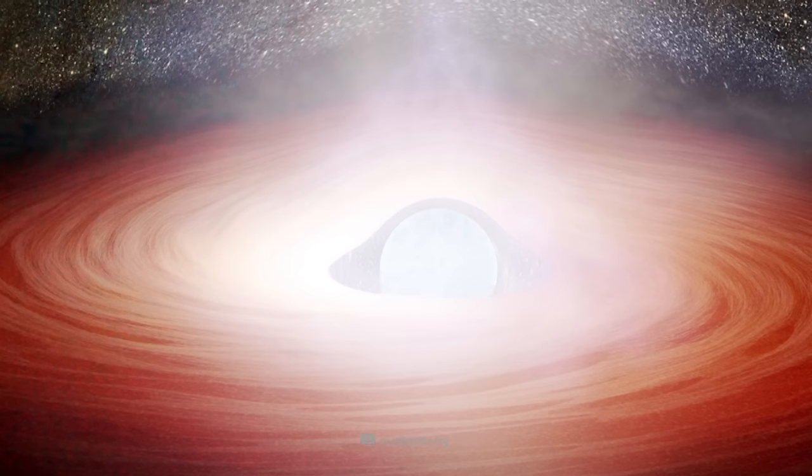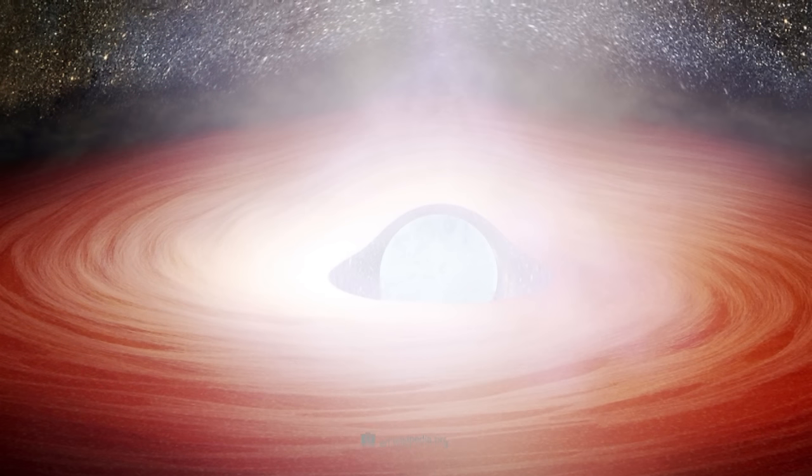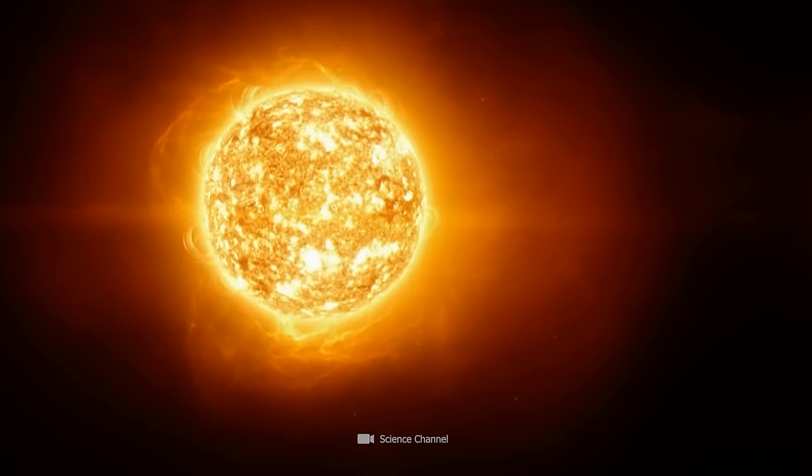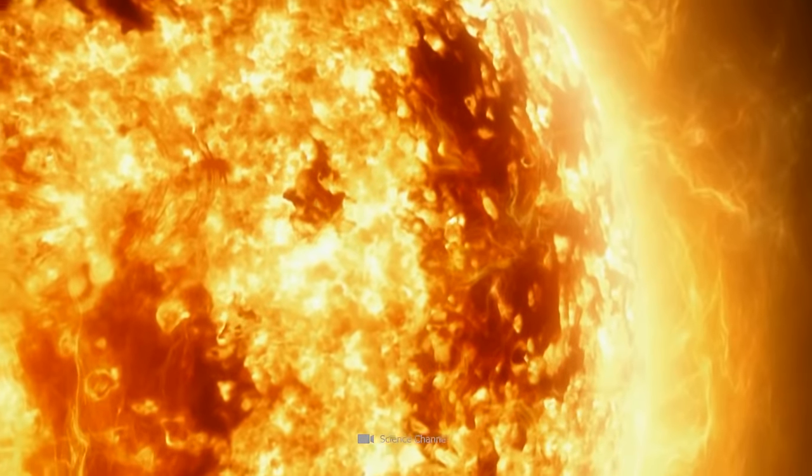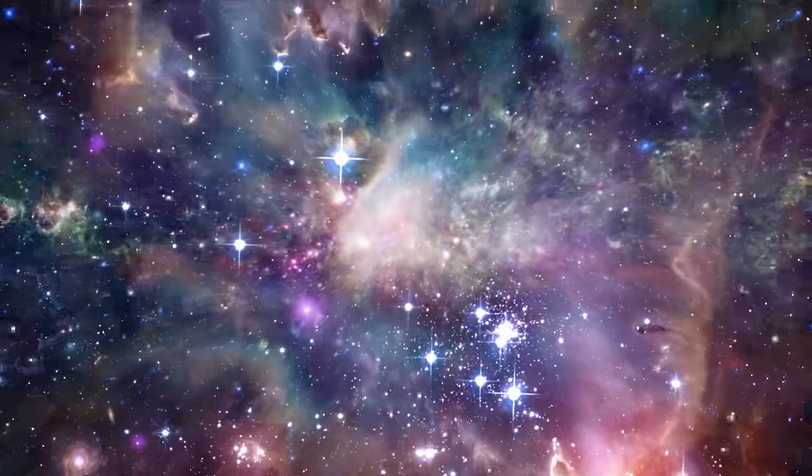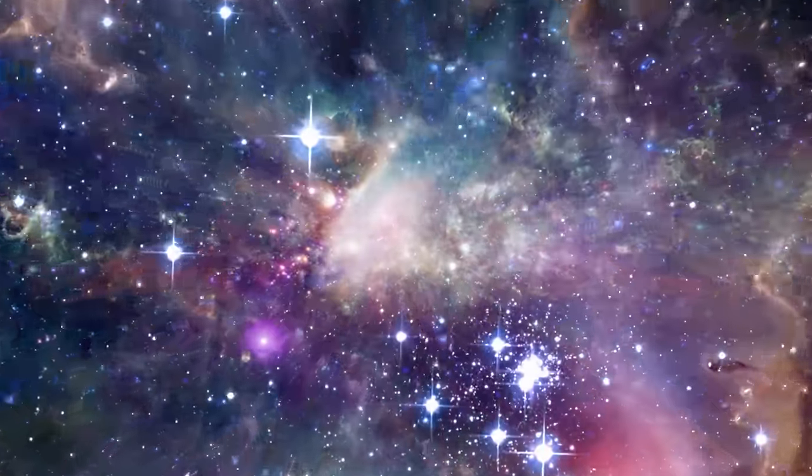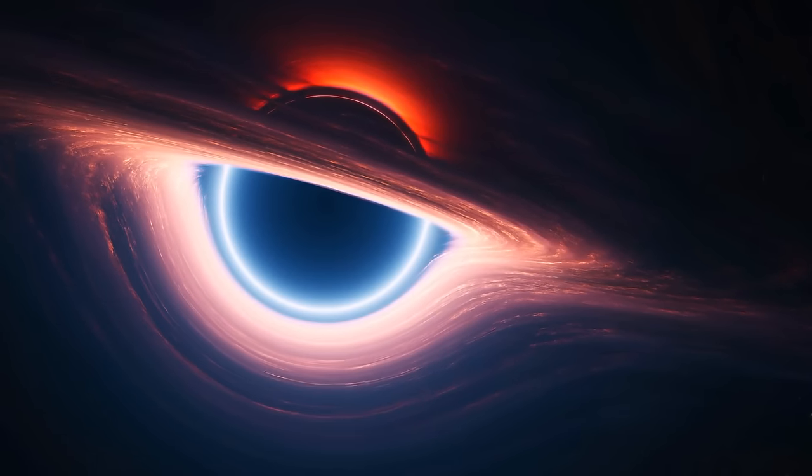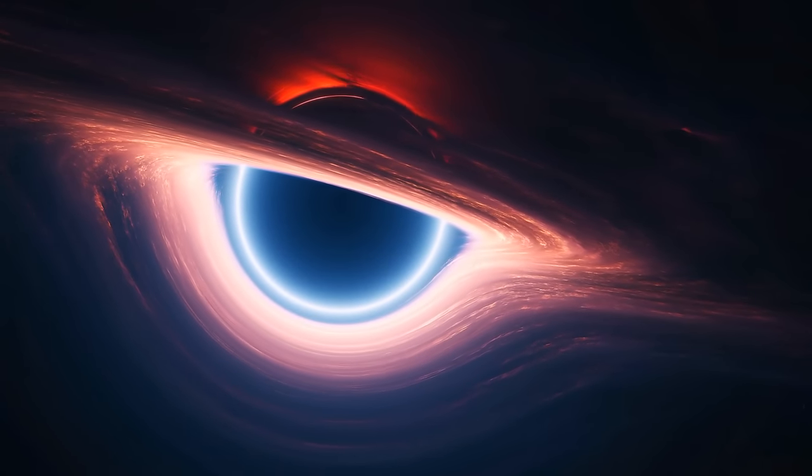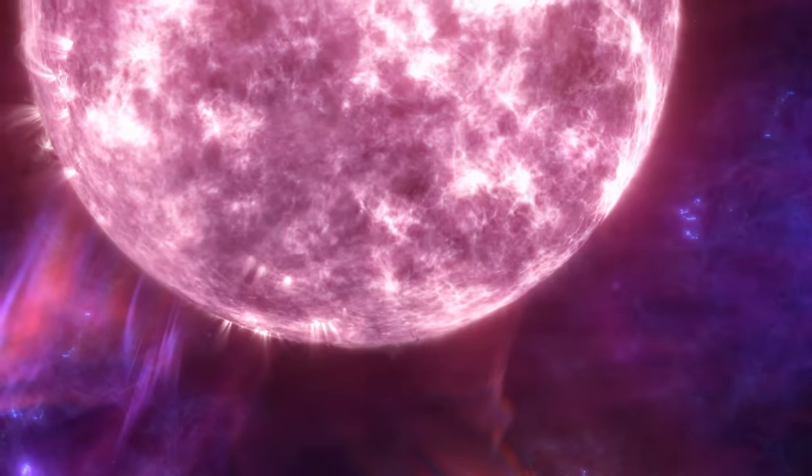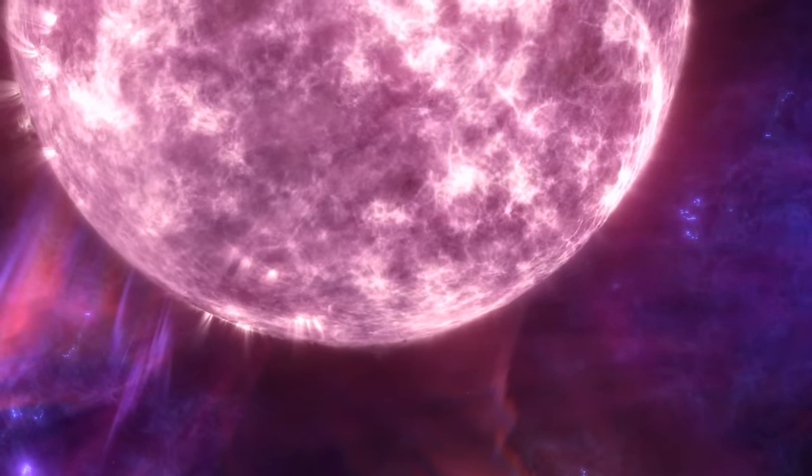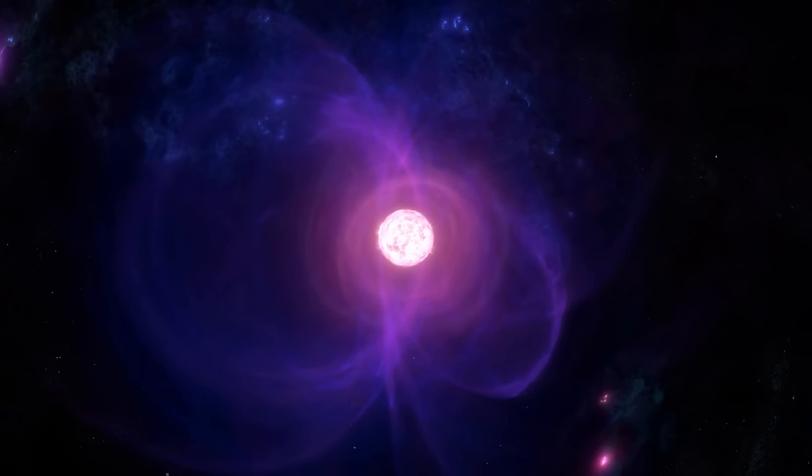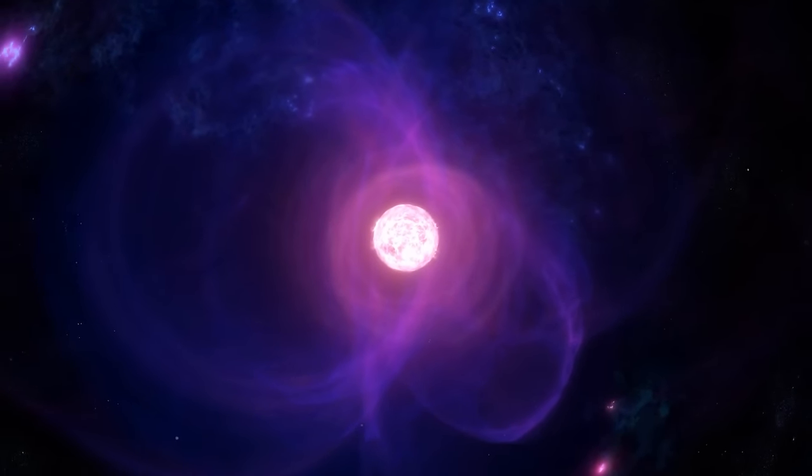A neutron star is formed from the remains of a collapsed star that originally had around 8 to 20 to 25 solar masses. These stars usually belong to types O and B, which are among the most massive and hottest stars in the universe. They are often brightly shining parts of star forming regions and young star clusters. A black hole is also the end product of a star with an original mass of over 20 to 25 solar masses. These stars are usually also of type O and B, but at the upper end of the spectrum in terms of mass and luminosity. They are very rare compared to less massive stars.